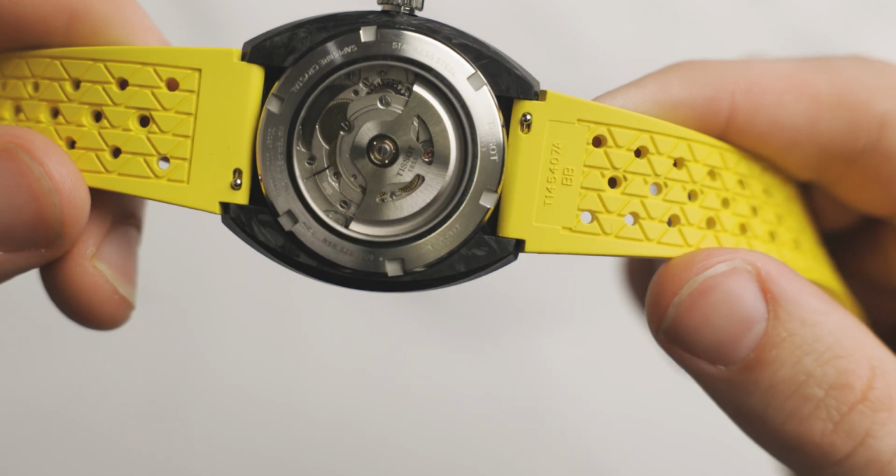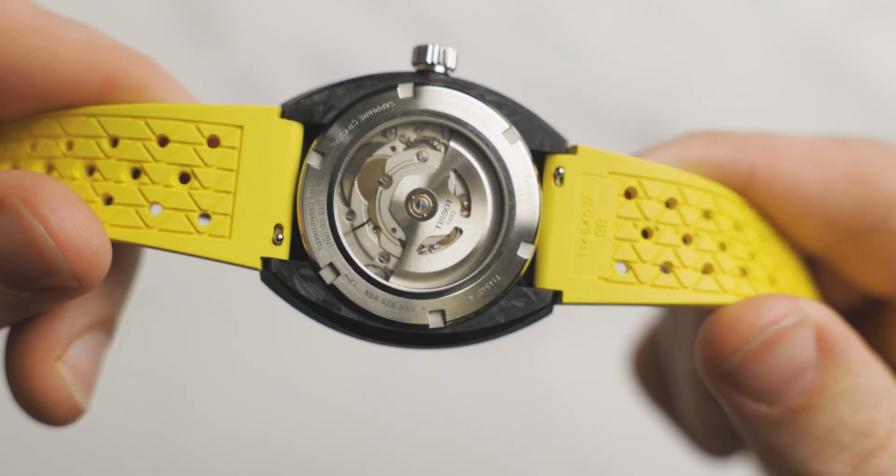Now, this watch does have links to sailing, so it goes to water resistances of 300 meters, and we'll get onto that in a second.